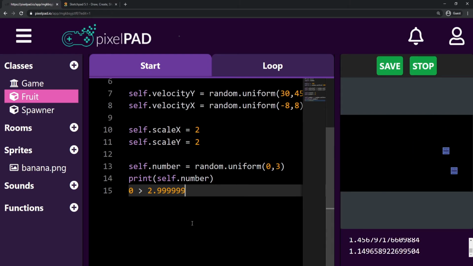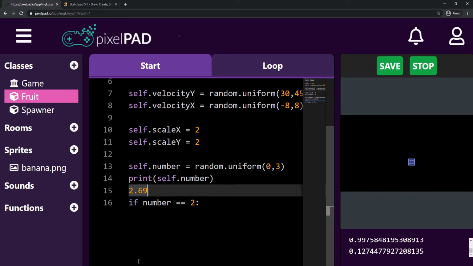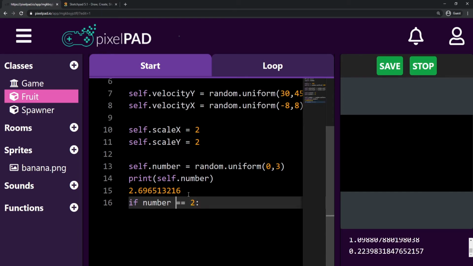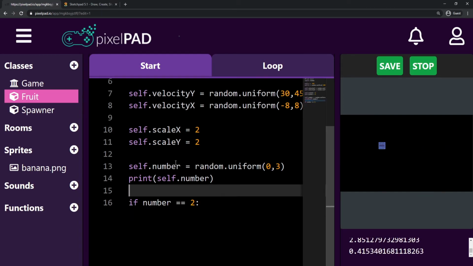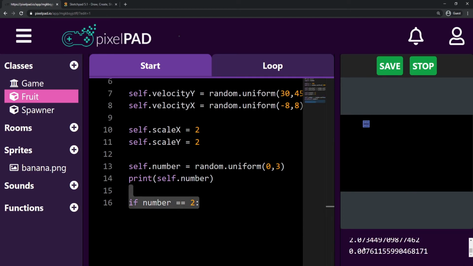And this is kind of bad because let's say we get this number here, 2.69. Let's say we get 2.69. So whenever we check if this number equals 2, it won't be equal, right? Because this is 0.69, whatever, many numbers, right? So what we have to do is transform this number that we get here into an integer number. I don't want to have a float number like that. I want to have 0, 1, 2, or 3, right?